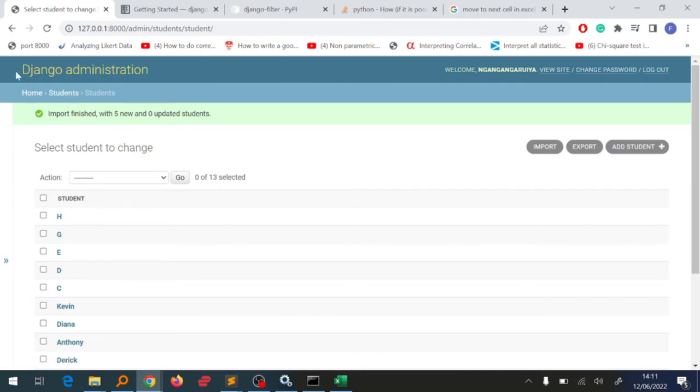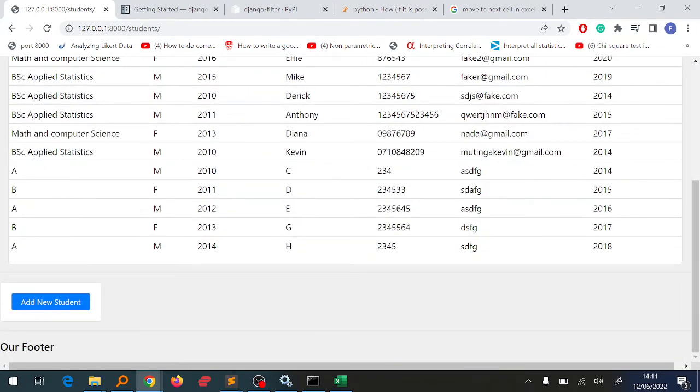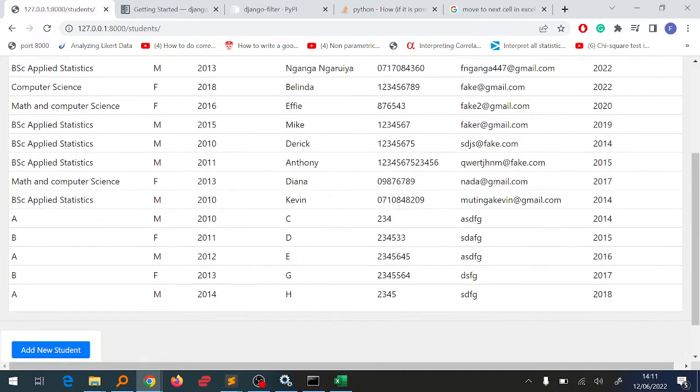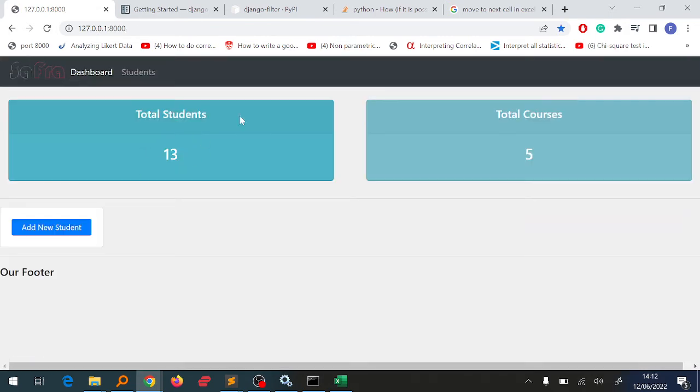Perfect. So when you go back here to the students, you can see the students have been added. Now, rather than having to create students yourself, you can just add the student list that has been created. Your role will be just to add new students who come to the office to ask to be added. The number of students and the number of courses have increased. It looks nice, and that is how it is.